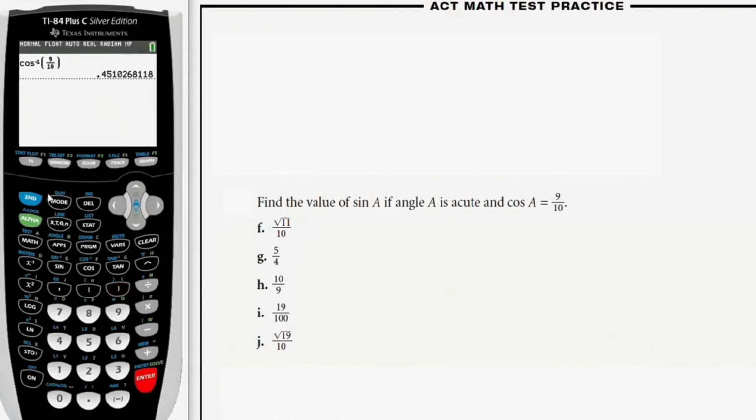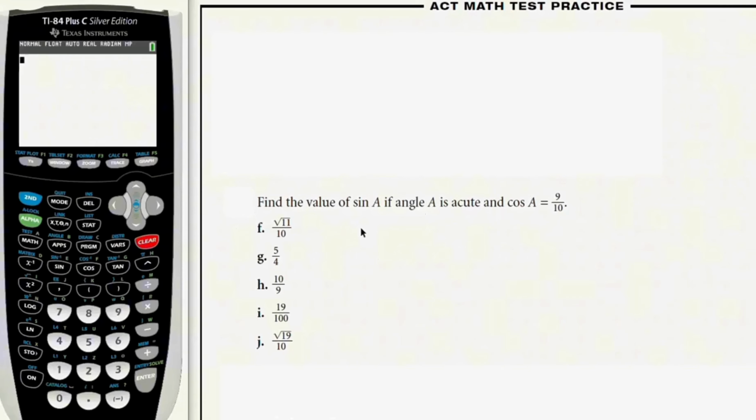So let's store this as x. To store, press the store button, press this button for x. Okay, then press enter, and it will indicate that the value has been stored as x on the calculator. So we are good to go. Now note that x is replacing the alphabet A in this question.